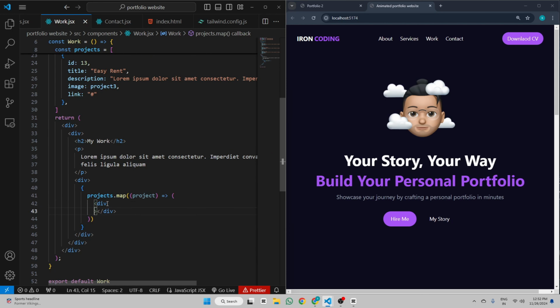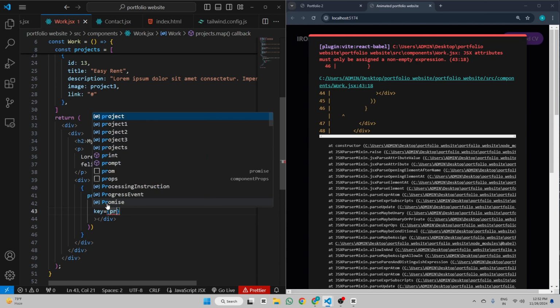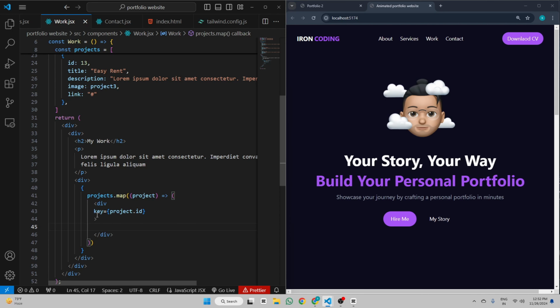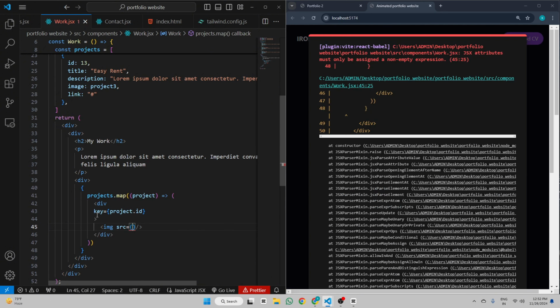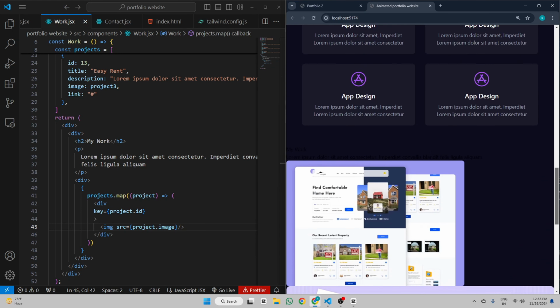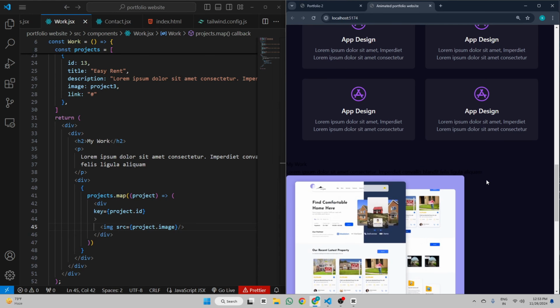Now for this div we pass some attributes to use our map function. So first thing, we need a key. In key we use project.id. Now inside this div we create an image tag. Now for image we use src, and we use project.image. Here you can see our three images are showing.